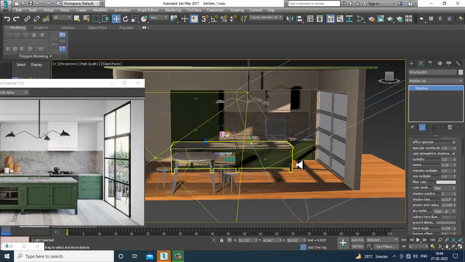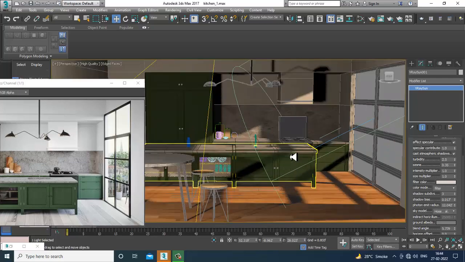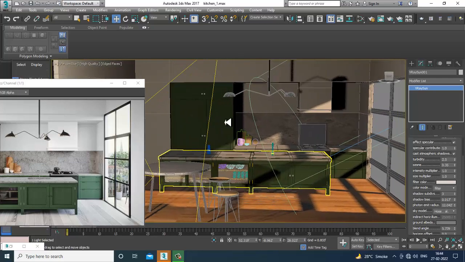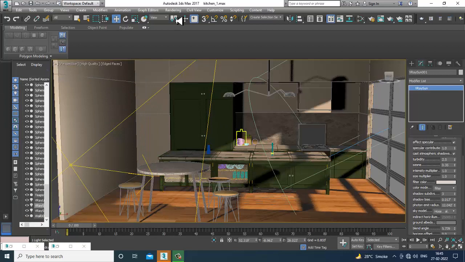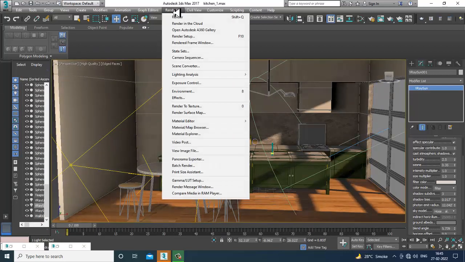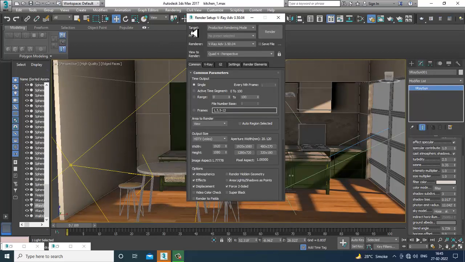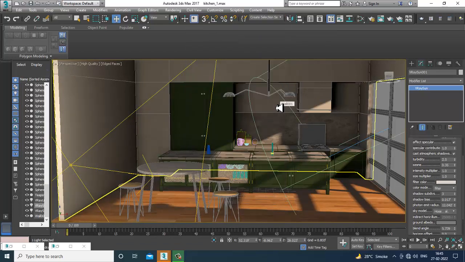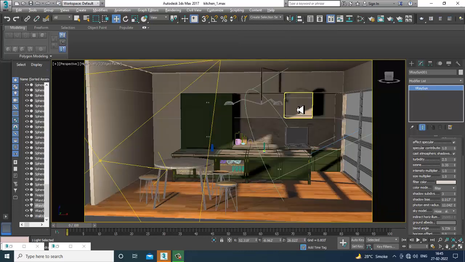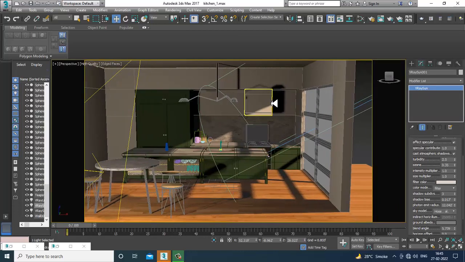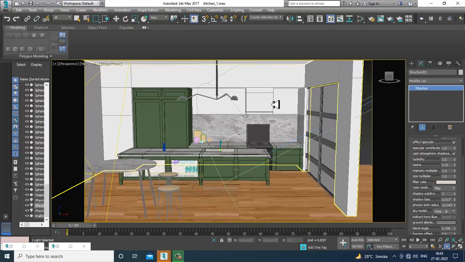Okay. So even you can set up a camera if required. What I'll be doing is going into rendering, render setup, and I'll set this to HD, and I'll press Shift F, that is your show safe frames. So I can just slightly zoom in.